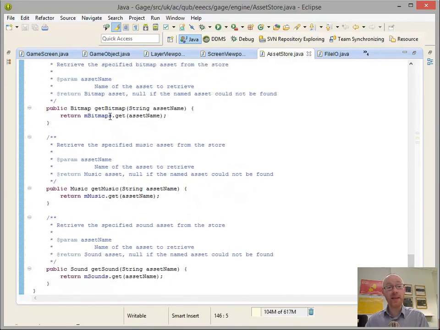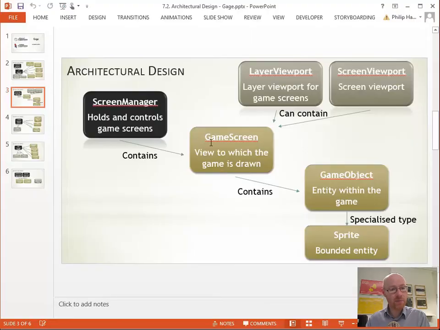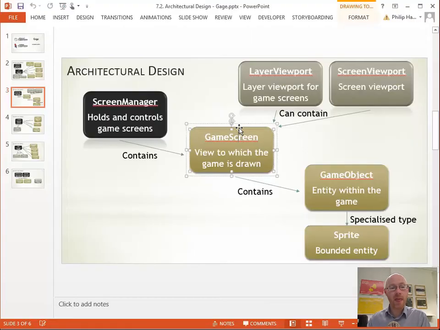Down at the bottom then, we have our bitmaps. We can get a bitmap, get music, get sound. These are the ones we retrieve it with. So the idea here is that whenever you, for example, create a game screen, you might, as part of the creation there, load in all of the graphics that are used within that game screen. And whenever you're creating a game object, you may have multiple instances of this game object.